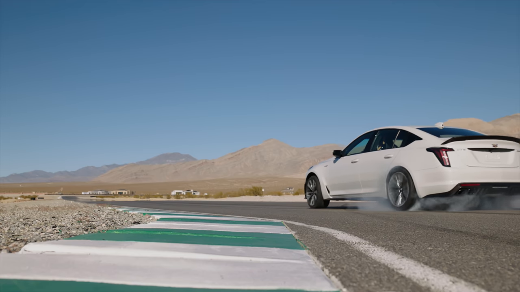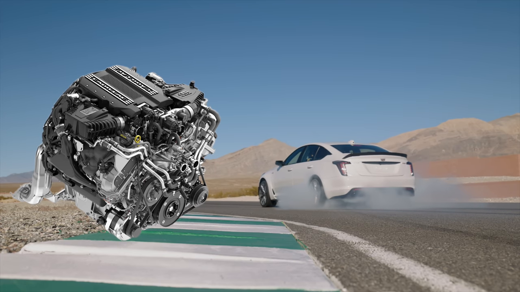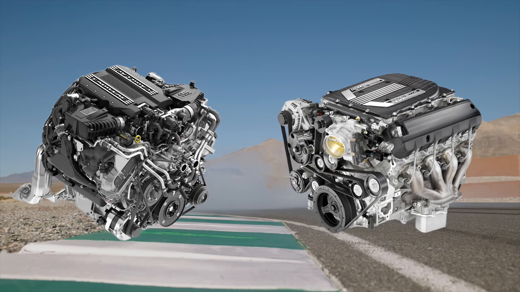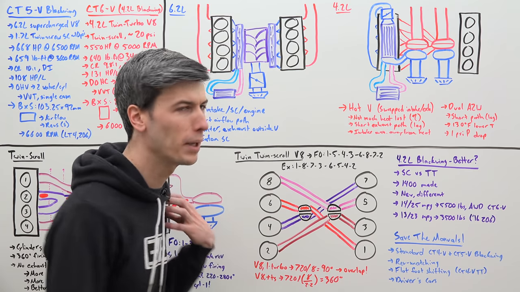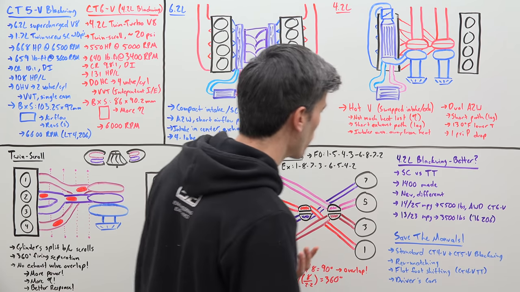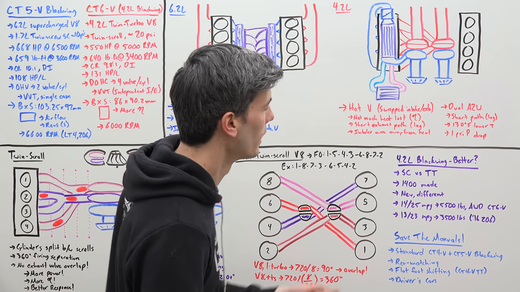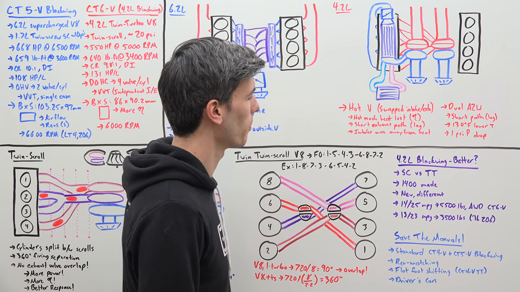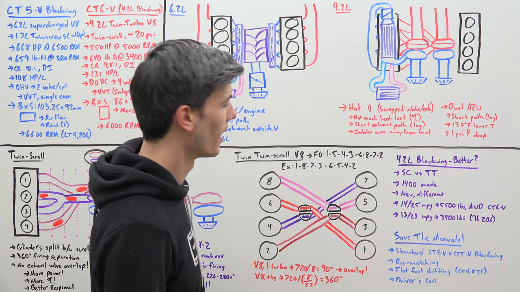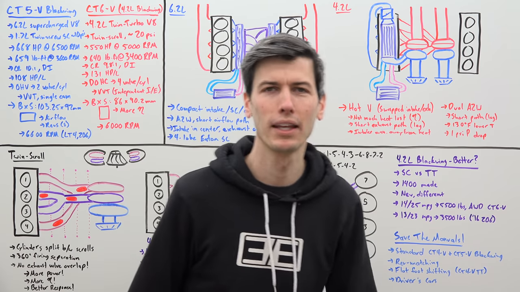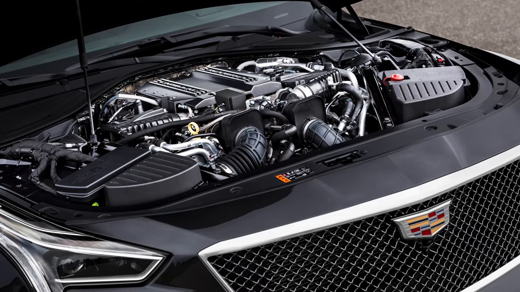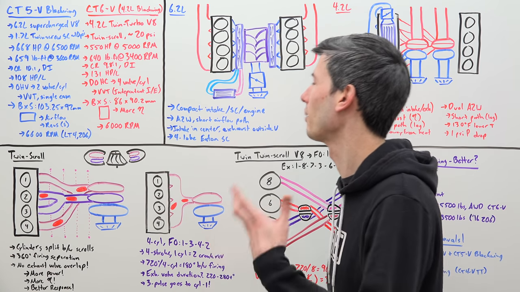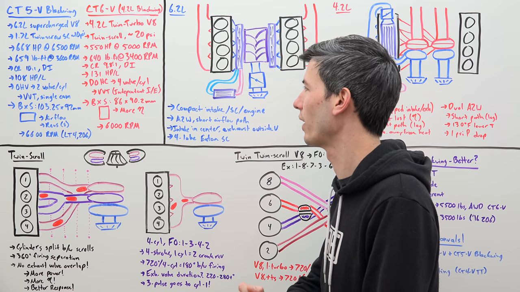So I think it's fair to ask the question, was that latest and greatest engine with all the new technology that went into it, the 4.2 liter Blackwing, was that better than their LT4? And so part of that comes down to preference. And for me personally, I'd prefer a supercharged engine over a twin turbocharged engine. You just get better response. I feel like they're more fun. But there were just 1,400 of these 4.2 liter Blackwings made, which is a bit disappointing. They put so much money and research and time into this. It was new, it was different. They tried something, a unique engine for Cadillac, which I thought was very cool. And then they end up dropping it. Now, was it actually any better? I mean, it made less power. I don't think power is everything here and they could probably crank up the boost if they wanted to.